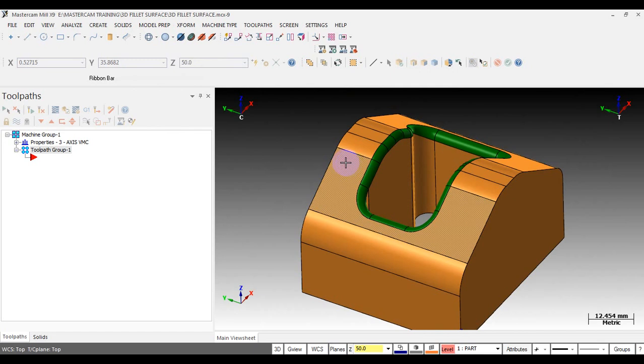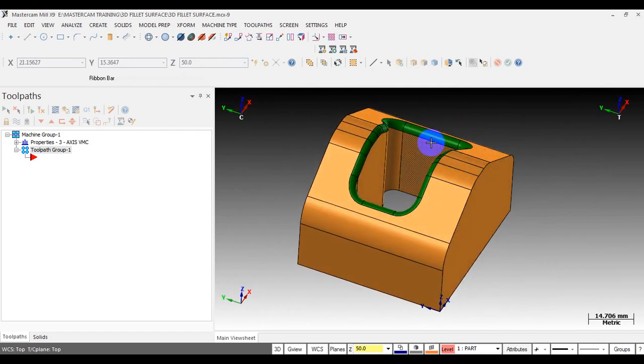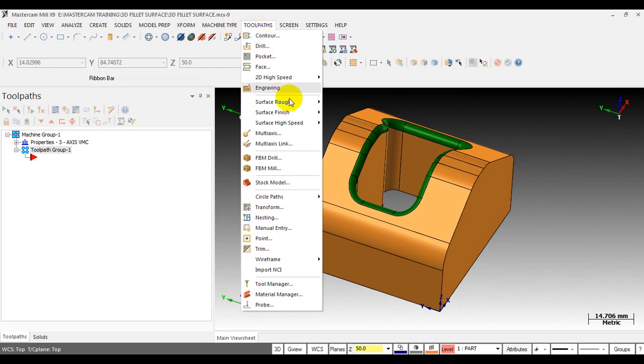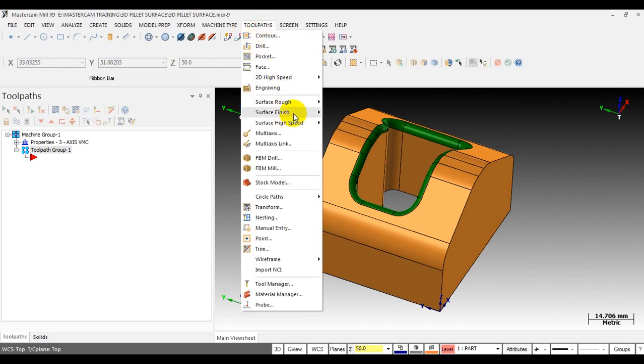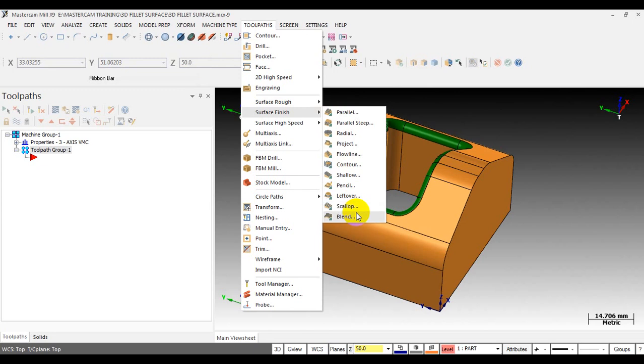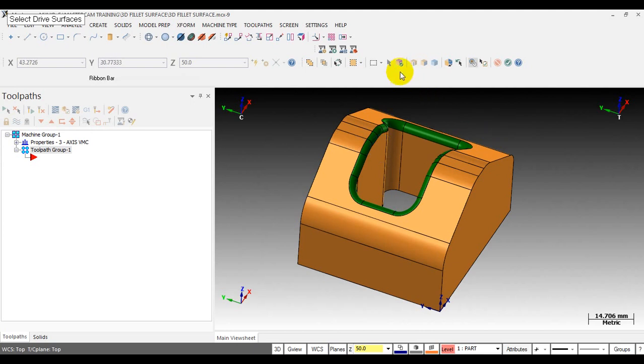Okay, and as I told you, many people will use the parallel toolpath for the top surface, also the fillet. I will show you a mechanical example. Consider the part has been rough milled before, so we just do the finish cutting. And many people will select the parallel, a simple toolpath, and select all of the surface.